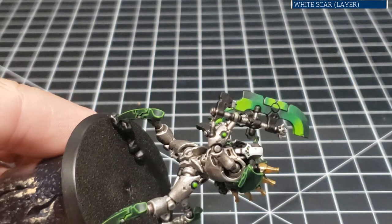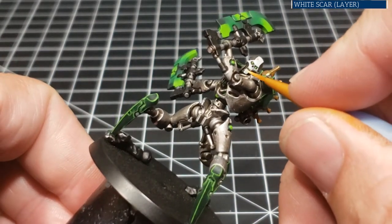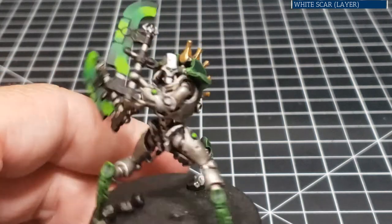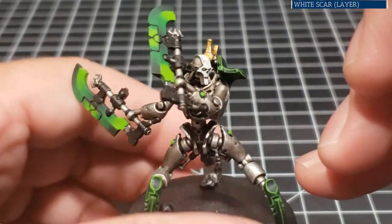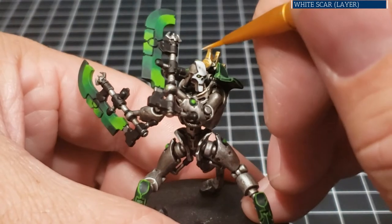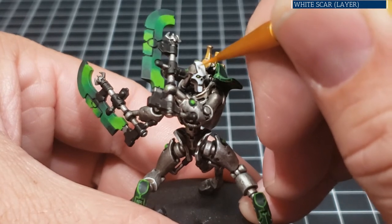Anywhere that's a high point, like you would do with any other edge highlight. If you want to get brave and do the teeth, by all means do it. I've spent too much time going back and forth with the teeth and they stick out well enough for me. It's a minor highlight anyway, so I don't even know if you'll see it once it's done, but I think it'd be more noticeable if it's not there than if it is.